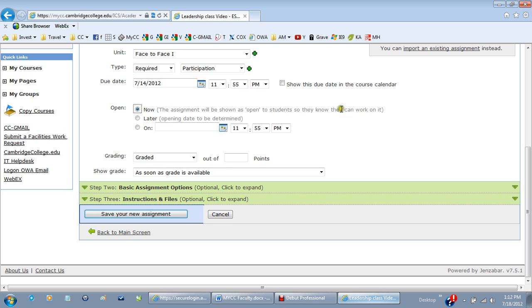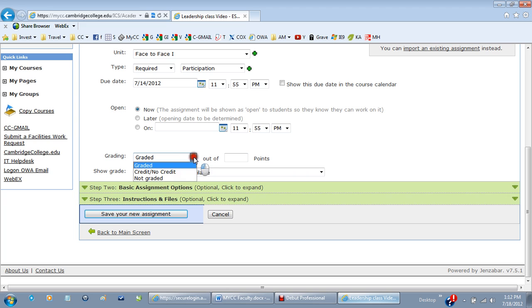I want to show the student the work right now. Now you have the option of displaying it later, and so if you say later, then you can pick the date you want it to be displayed, or you can display it later by making it visible to the student just by clicking now. My personal opinion is that students should see the grades up front, or see what they're being graded on. If you're doing an exam or a quiz, you may want to choose the option of showing them the actual test later on, but show them the assignment right now.